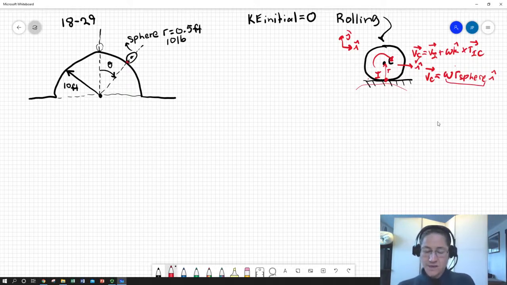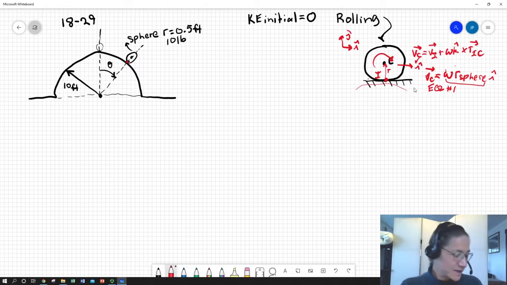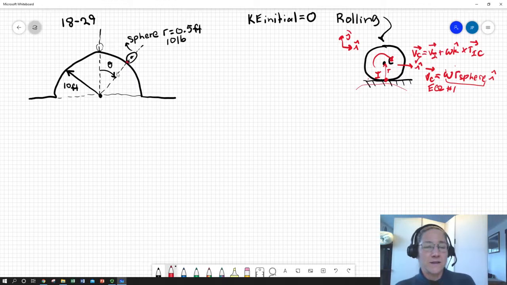So we now have a nice relationship between omega and the velocity of the center of mass of the body. So if we know one, we can relate to the other. So we kind of have an equation over here. We'll call it equation number one, relating those two things, because we might need to know one or the other. And in fact, we are asked to determine the speed of the sphere's center of mass at the time when this angle here is 45 degrees. Speed of the center of mass means v tangential, and in fact velocity is always tangential. So we're looking at basically v sub c there.